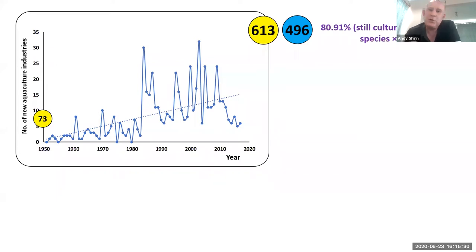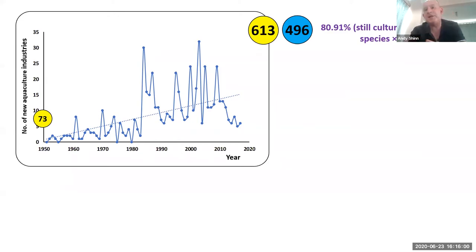Of course, when you look at the FAO statistics, they do have some very generalized categories, things like marine fish and freshwater fish, which is perhaps an easy catch-all. And this might include several hundred species. So in actual fact, the number of species that we're growing and exploring in aquaculture may be two or three times the figures that I've given at the top there.